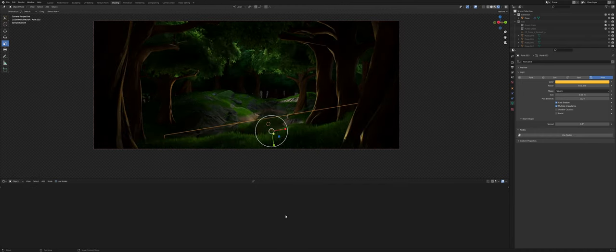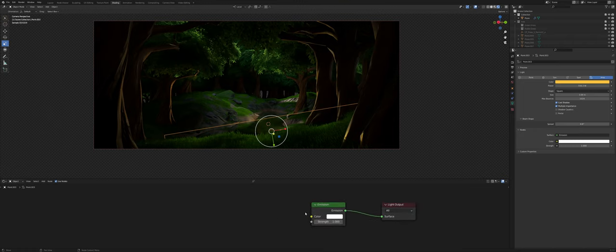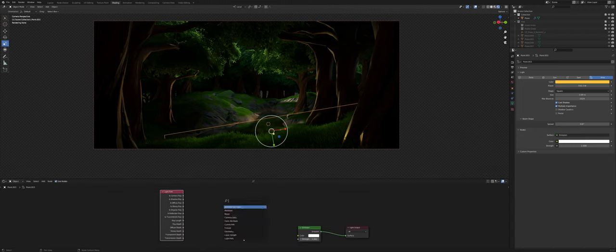And oh, where did the nodes go? Oh, there. It just disabled it. We can control our lights here, right? Oh, this is very cool. So what we can do in here is grab our light path. I'm not sure if that's it. Let's just grab all the light nodes. Light output? No. Light fall off?